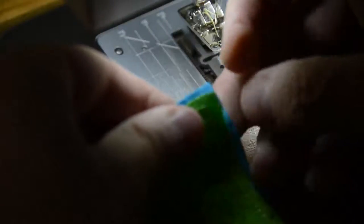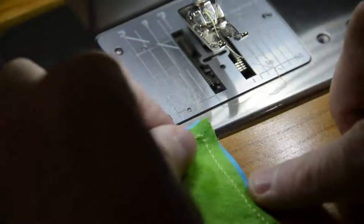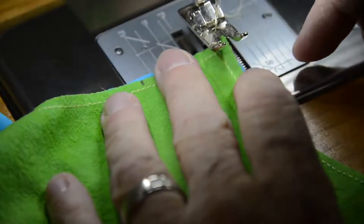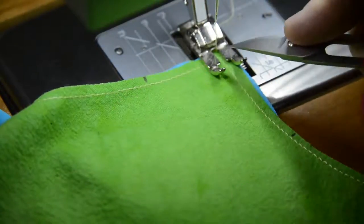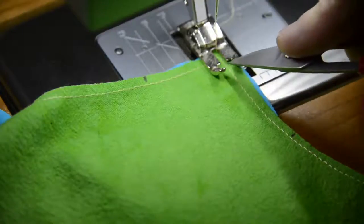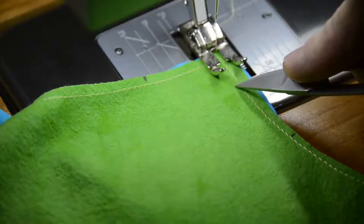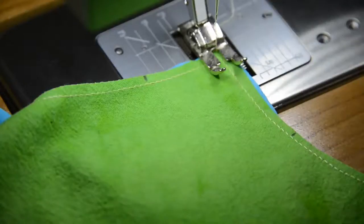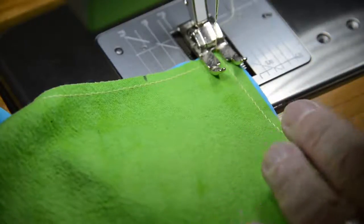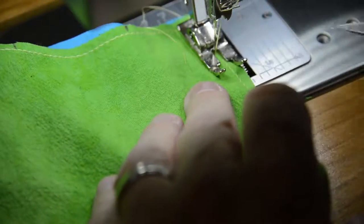Now, one of the things that we are used to in sewing is that we're used to having quarter inch seams so that the edges of the fabric match. In this case, the edges may not match because you personally trimmed your seams. Now, as I stitch, I need to stitch that breadth distance to the left of the stay stitching because our paper was a breadth distance and the edge of the paper was the stitching line. So the stay stitching is now going to get trapped into the seam allowance as we sew these together. So I am making sure that my needle is penetrating just to the left of the stay stitching.